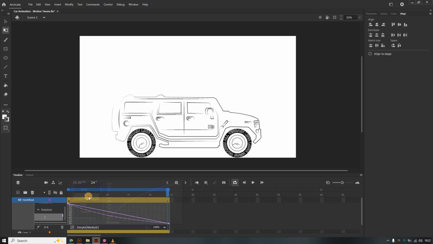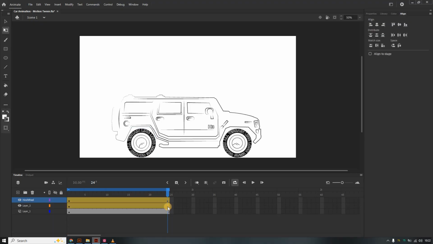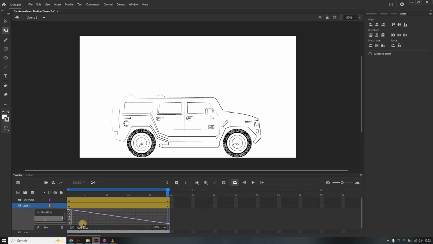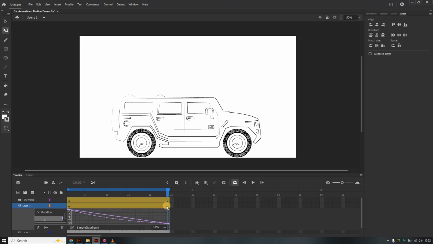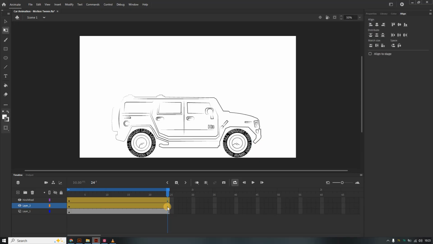As you already know, ease in and ease out will give it a really good look. It's one of the basic principles of animation, basically acceleration and deceleration. Let's see. Medium on this one as well. Then you double click on the diamond thing to exit. Let's see how that looks.